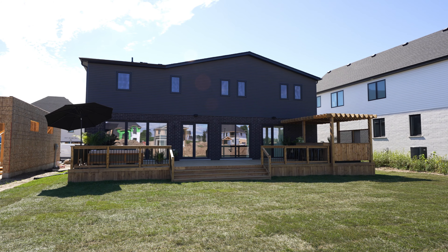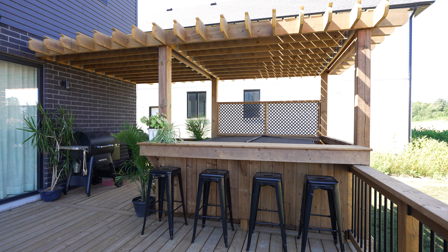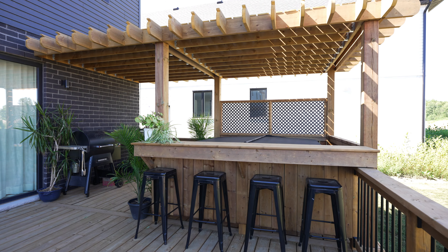Not only do you get a complete work of art from the second you walk in the door through the functional basement and upstairs, but when you come to the rear yard, you see that they left no stone unturned. Brand-new luxury deck with a full pergola, a hot tub that could be converted to a full grilling area. The backyard is primed and ready for a pool if you so desire. They went completely along the entire backside of the house for your entertaining space — this isn't a 12 by 12 deck, this is absolute paradise. Located in one of the hottest communities in London, Ontario, with comps being built well above the $3 million range and great access to every amenity you can imagine.